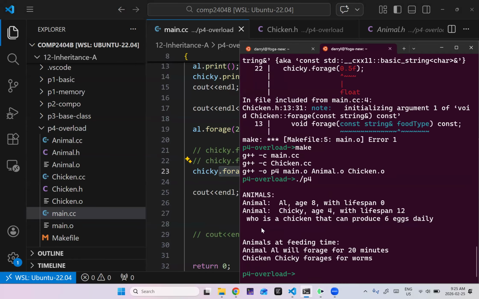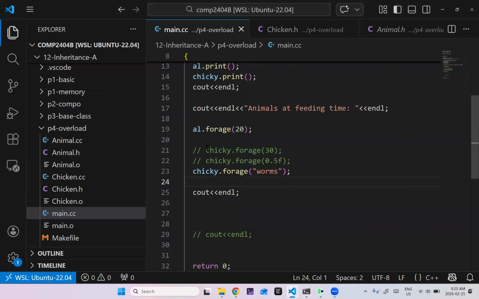It runs, the animal's at feeding time, Al forages for 20 minutes, and the chicken forages for worms. But I seem to have lost some functionality here. Thing is, I didn't lose it. It's still accessible to me, but now not directly for some reason. And again, I'm not really sure the reasoning behind this decision.